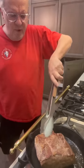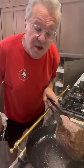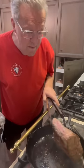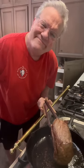So you get that all brown on all the edges too. Make sure you get it seared. I don't know if this does anything or not, but you can also skip this step and go right to the crock pot. But I always do this. I always sear the meat. Don't know why, but I do.